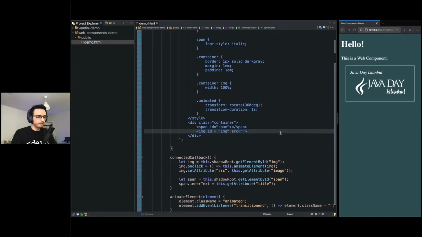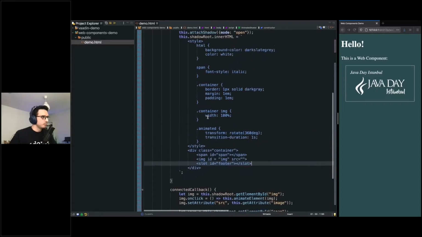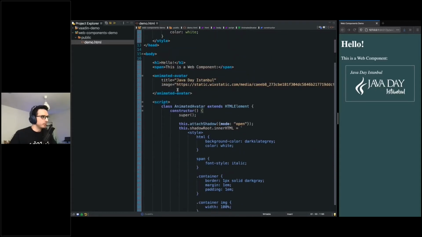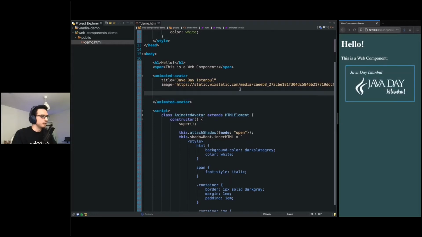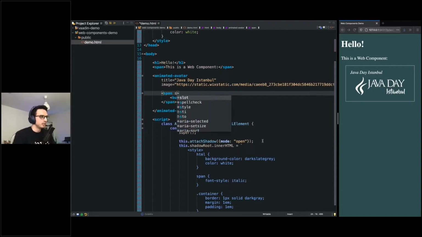So we can define here something called a slot, and we can give it an ID, for example, footer. By doing that, when we are using the web component, inside the tag you can define any kind of stuff here, a div, a span, all sort of HTML, anything. I'm just going to add a button that says, for example, website. And if we give one of these elements a slot, in this case footer, then it's going to be shown there.